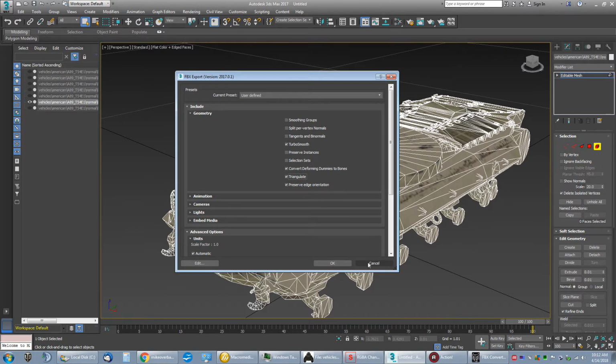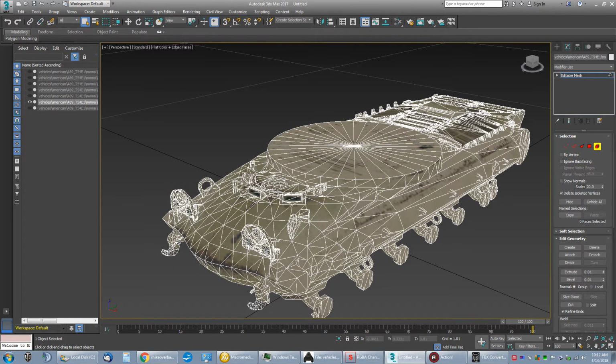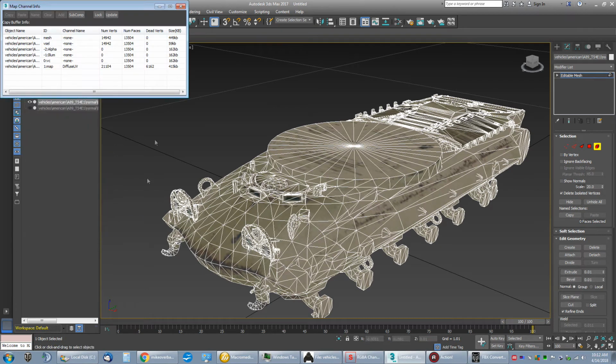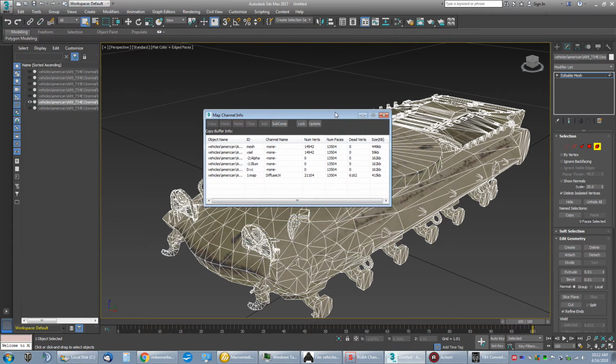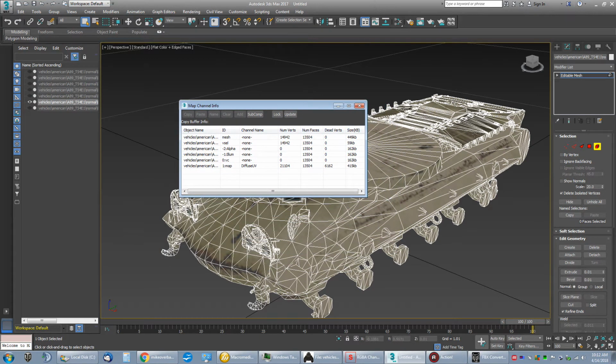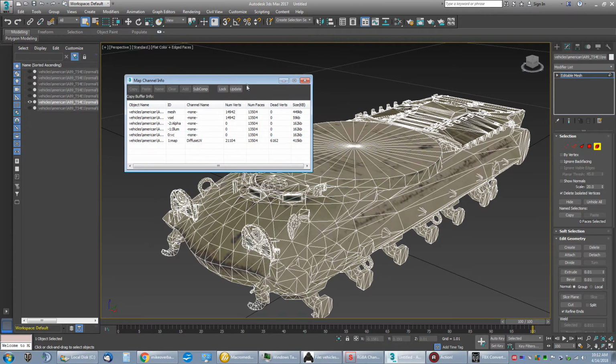Okay, oh, one more thing first. We're going to have a problem here. I'll show you what's going on. We deleted a whole bunch of geometry, but we still have lingering UV coordinates, right? That's not going to work in the game. So I don't know how your 3D app does it to remove them. It may remove them automatically. This does not. It leaves them dangling as garbage in the file.